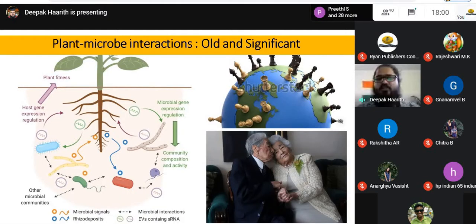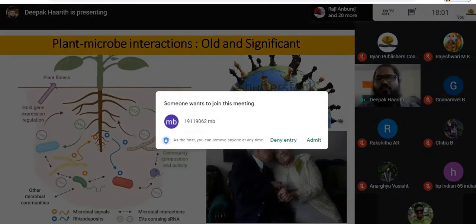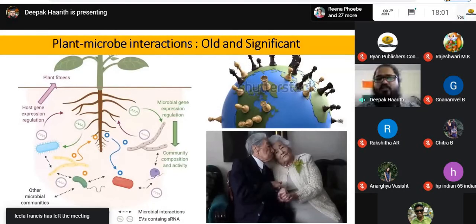And the other reason is that if you think about it, plants and microbes are older than the oldest people. They're really old, and their interactions are probably one of the oldest and most significant interactions ever. And plants are the primary producers. Until we starve, we don't think about plants much. Until there's a famine, we don't think about plants much. But it is true that if it is not for plants, we won't be able to harness the energy of the sun and then turn it into food and have life as we have it right now. So that was fascinating to me.